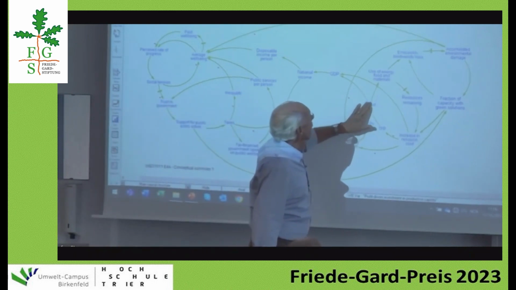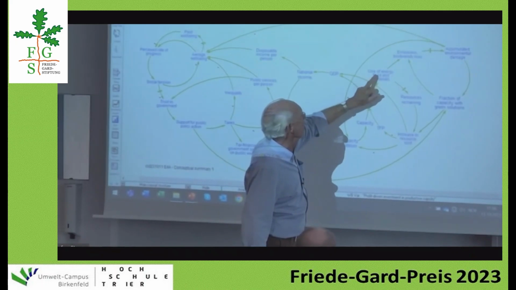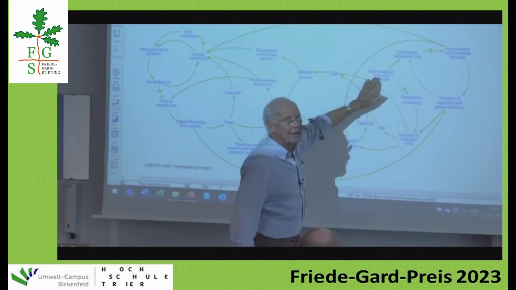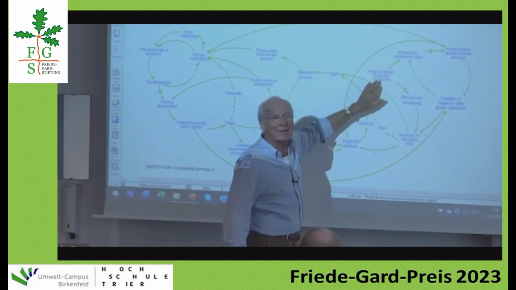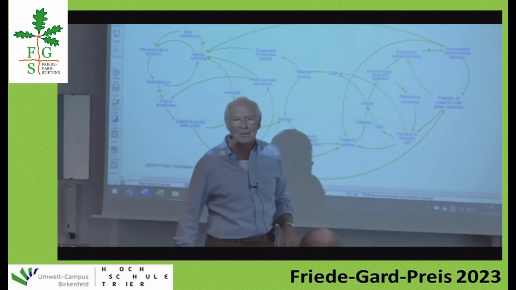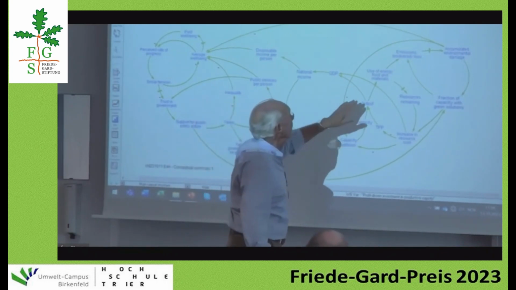And so more output leads to more use of energy, food, crops. It should have said crops and materials, because it is not only food, it is the food and feed, which is important. And of course, the feed production is very big compared to the food production in rich countries.